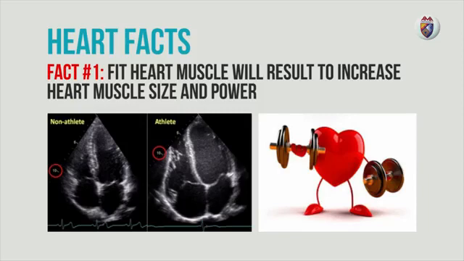Here is a scan of a non-athlete and athlete's heart. Did you notice the size of the atrium and ventricles? Can you see the difference in its general circumference? Is this normal or bad? Though this size is beyond normal, research suggests that this should be encouraged. This is because the heart is placed under less stress because of its increase in size and power.